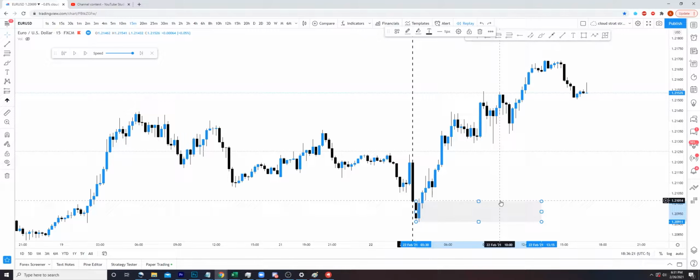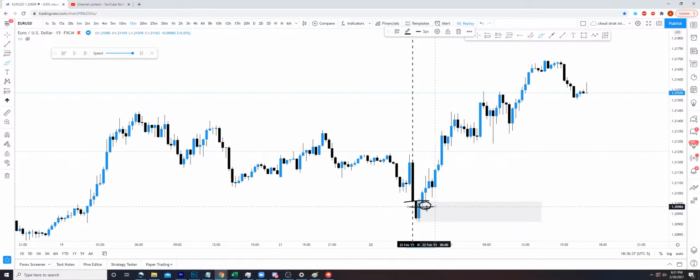Now, there could be mitigation there in the future, and it will be up to preference whether to look at it or not, but the way supply and demand operates is that once you've had a mitigation, you do not want to be interested in that area, because they could have closed all the positions they needed to close with this move here, when they last sold into this before moving price higher.